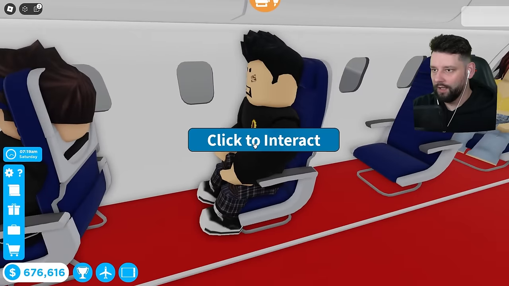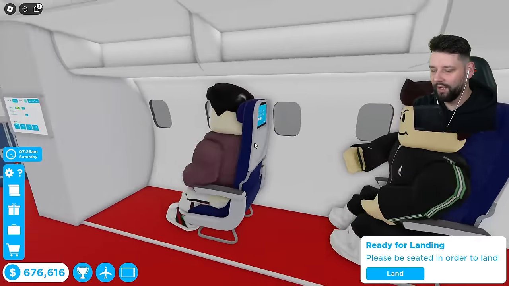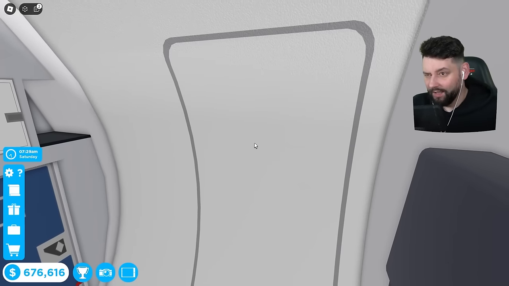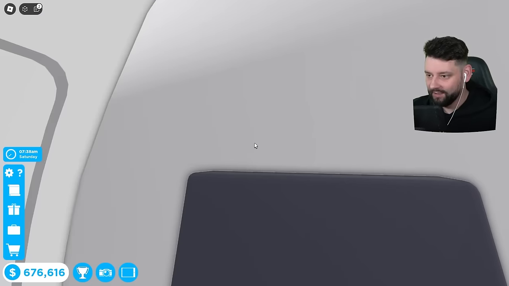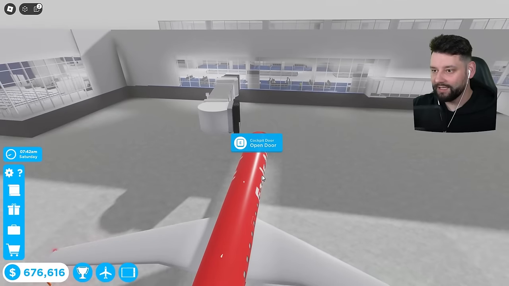There we go. Tray table, even though we can't see it. So it's a good job we've got the icons. And land. And land, baby! So we're now technically, is it 9 minutes in? And we've just completed this one. We're still working on an average of 3 minutes in emergency. But this one should save us a little bit of time for what we lost on the last one.